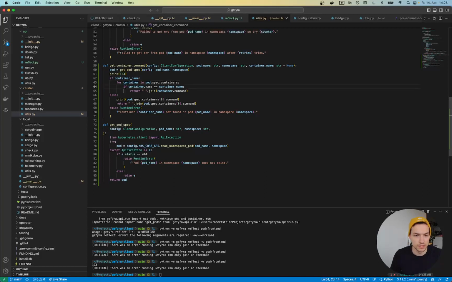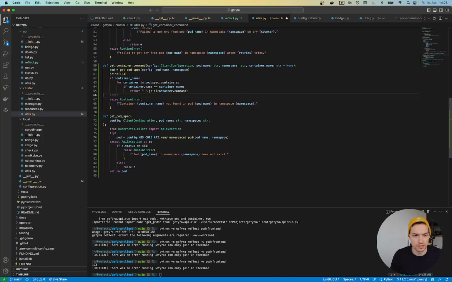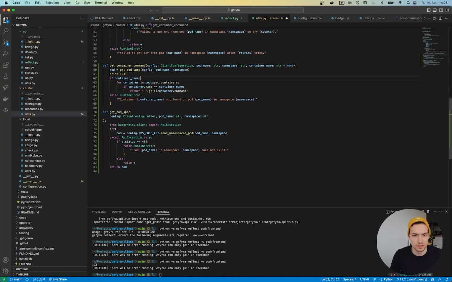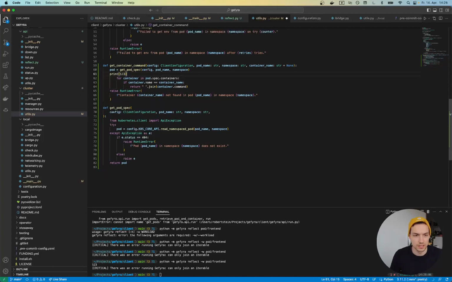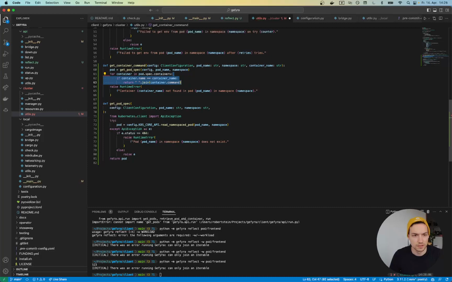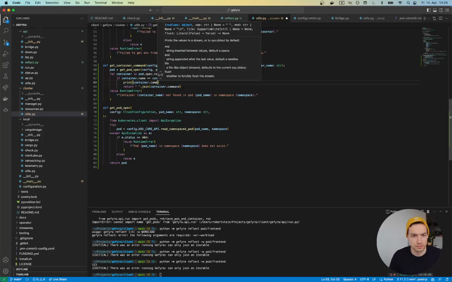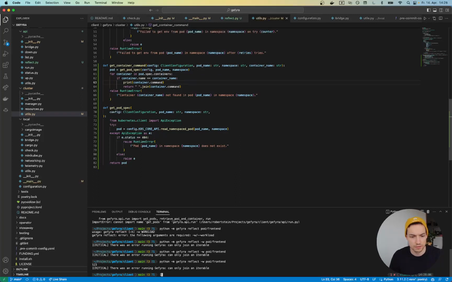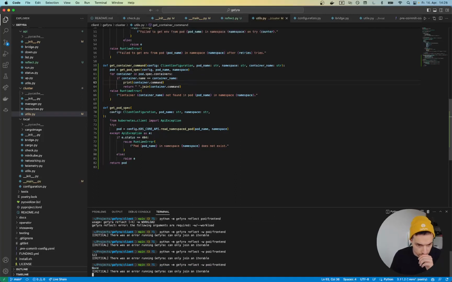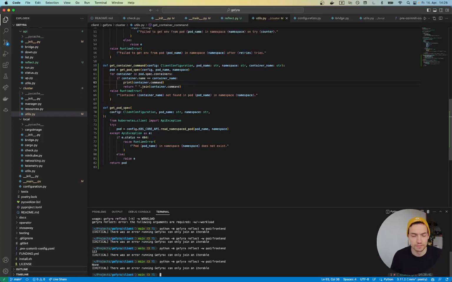So probably we don't even need this, because container name is always given through the previous function. None.